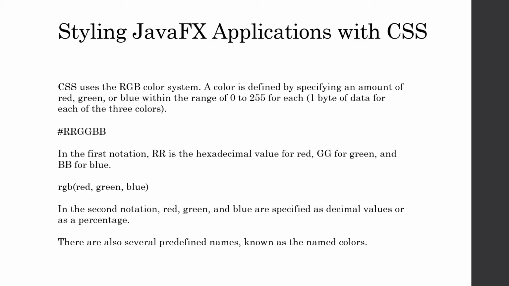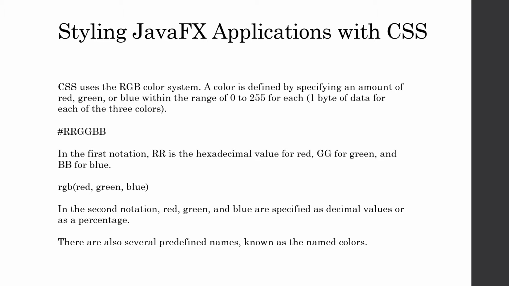So there are a couple of different ways that we can specify this in our CSS. The first notation that we see right here, we're going to see that pound symbol or hashtag, and then RR, GG, and BB. Those are being used to represent where we're going to place the value for our red, green, and blue. The first 2 digits that we put in there are going to be in hexadecimal, for the amount of red. The next 2, again in hexadecimal, are for the amount of green, and the last 2 are for the amount of blue. So if we're doing it from 0 to 255 in hexadecimal, that means it's going to be anything from 00 up to FF.